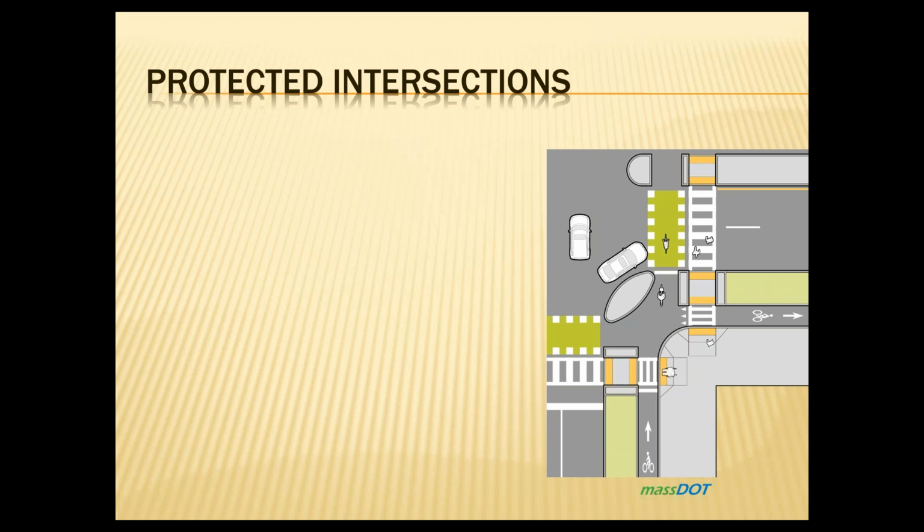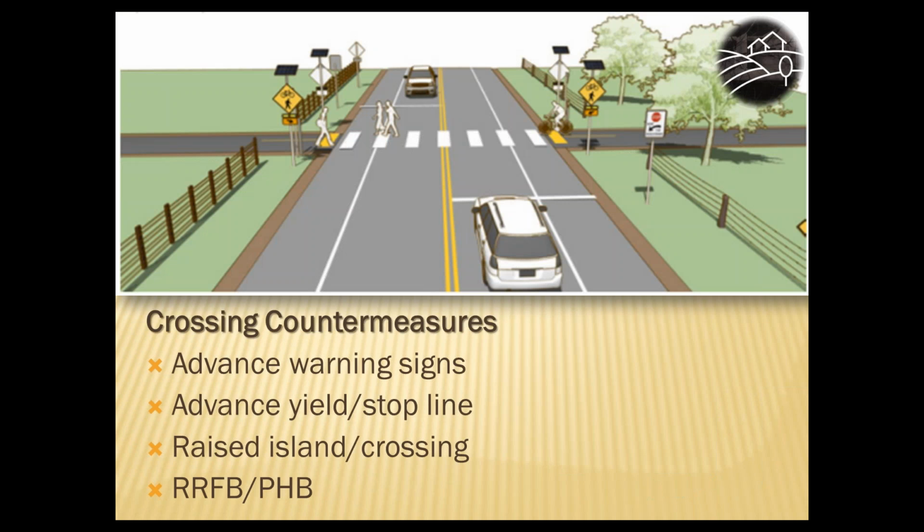You mentioned earlier some trail crossings and other uncontrolled crossings, and the question came up: you presented the rapid flashing beacon and the pedestrian hybrid beacon. Is there anything available to us in between those two options, if an RFB doesn't seem like it's going to cut it, but a PHB might be out of the question for whatever reason, the cost or other circumstances? Is there anything else an agency can reach for to increase yielding at these types of locations?